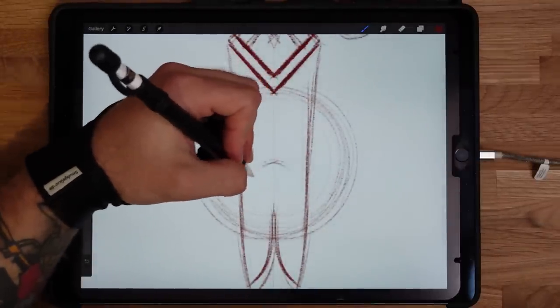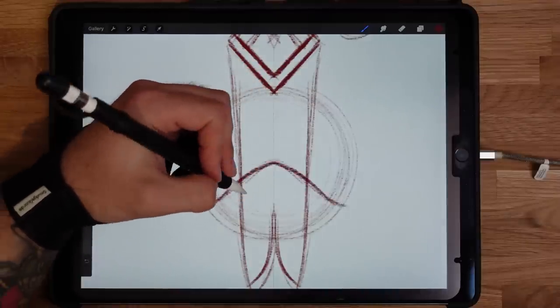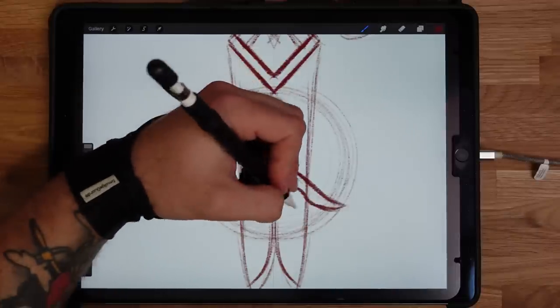Now, you don't necessarily have to do a symmetric rose. I'm going to do the base part symmetric, and then I'm going to do the main center part of the buds not symmetric. So I'm going to create this nice curve line like here. I'm going to create a little wave coming inwards. So you've got this part just here.